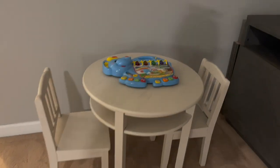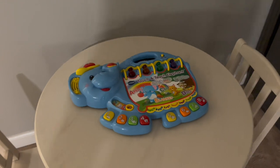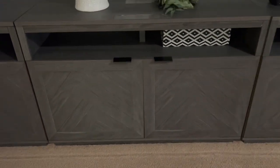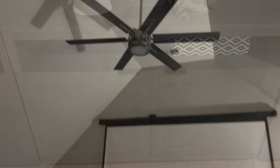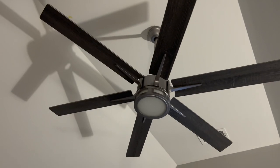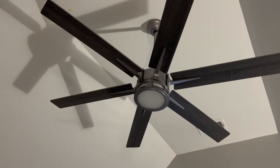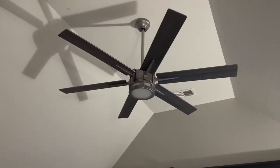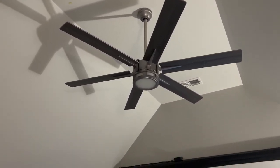I have my coffee machine over there. There's a lot that happens in this room — this is not just a theater room. I also do my crafting in here. My grandson uses this as his playroom — I put a table in here where he can come and play games or eat, and I have cabinets where I store a lot of his toys. This is a huge 65-inch ceiling fan, and I needed something really big for this room because the ceilings are so high — it's a perfect fit.